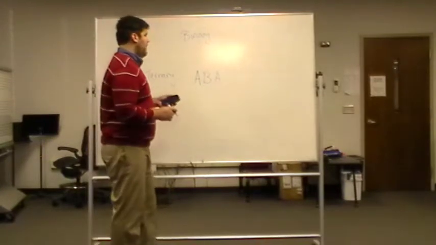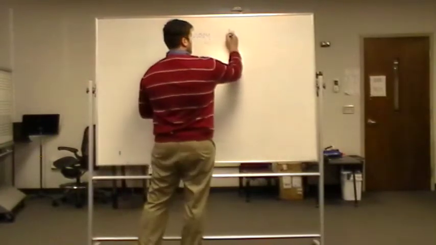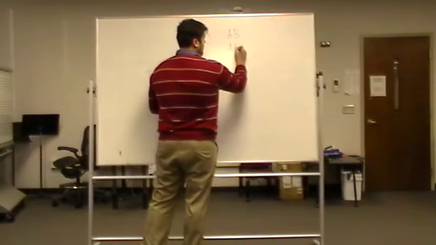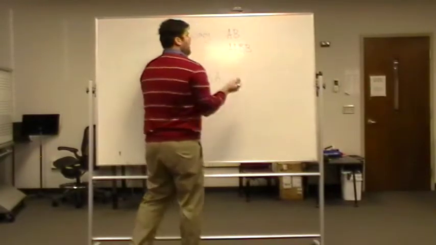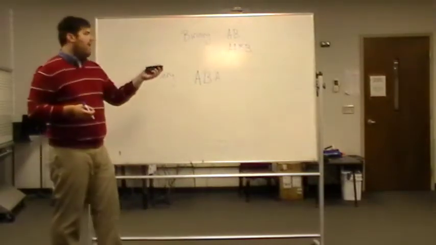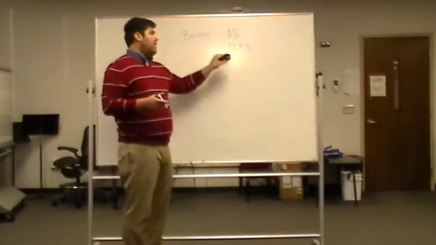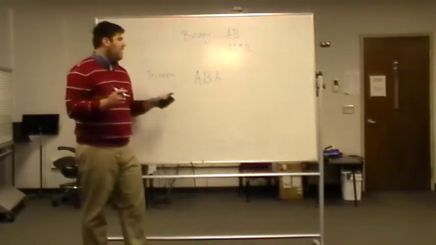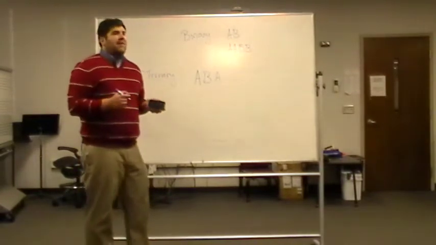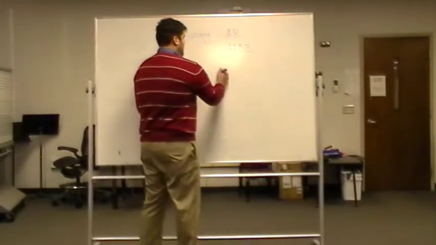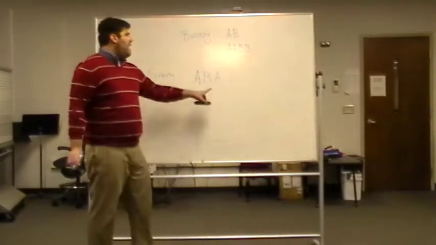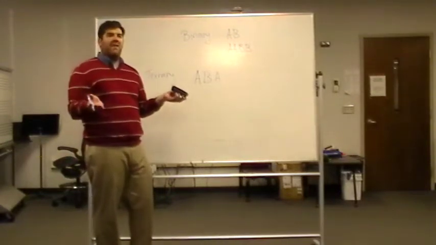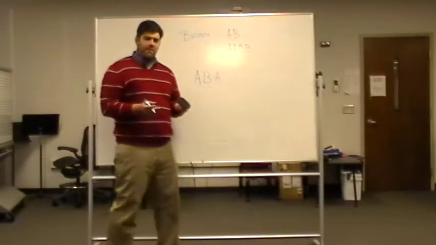Okay? So binary is AB, or any version of AB, but it has to end on what? You could call it that if you wanted to. If you wanted to get very technical with the song that we did on Monday, you could say it's AABB binary form. This is ternary form, because typically what happens is that the A section changes just a little bit to make it sound like it's closing, and that's why it's called ternary form. Okay?